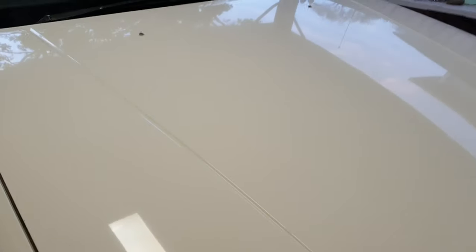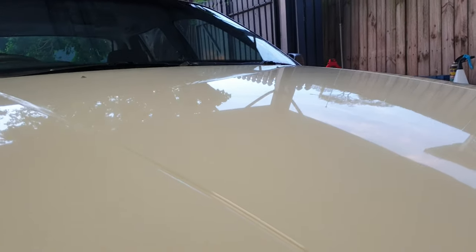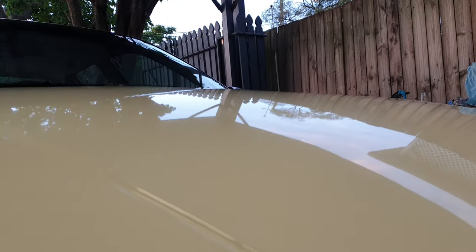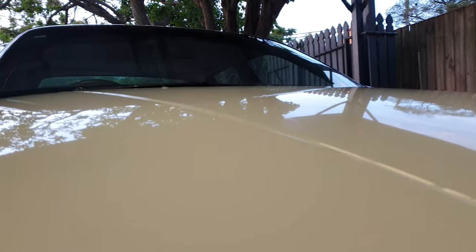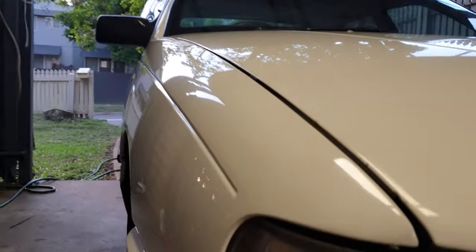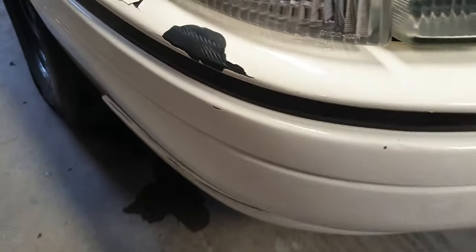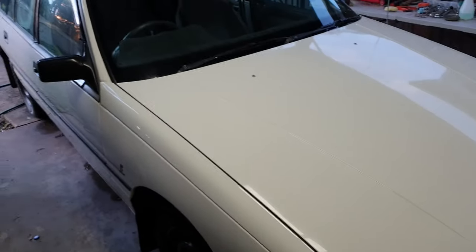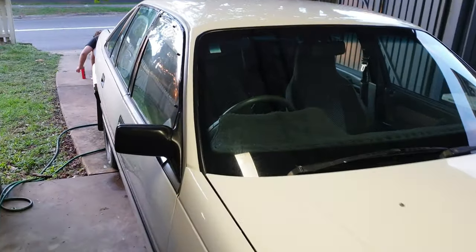We'll just do a quick walk around of the car. You'll see on the bonnet here, we weren't able to completely get all the little marks out. Although it does look pretty good from here. You can't really see the marks I'm talking about. See that? Probably needs a paint or something, but overall does not detract from the look of the car.